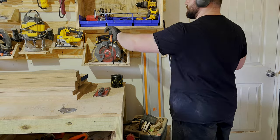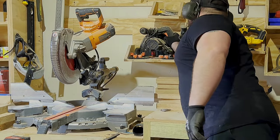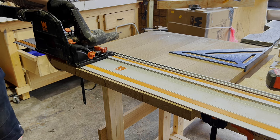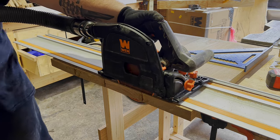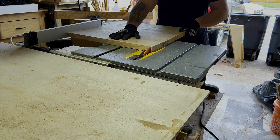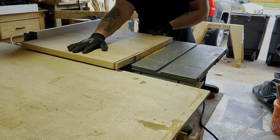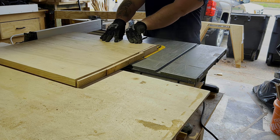Now it's time to make the first clean cut on one end of all these panels. You might ask why I need to make a clean cut instead of just running the panel against my fence as-is. The short answer is these glue-ups are done by hand, so the probability of getting all the boards perfectly square to each other is pretty much zero. So you make that first cut with a track saw, miter saw, or circular saw with a straight edge — that straight edge rides along your fence, guaranteeing two parallel edges, which are a requirement if you're building a box.